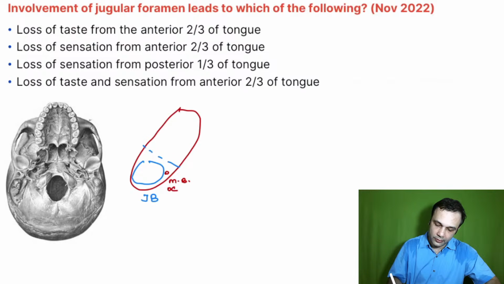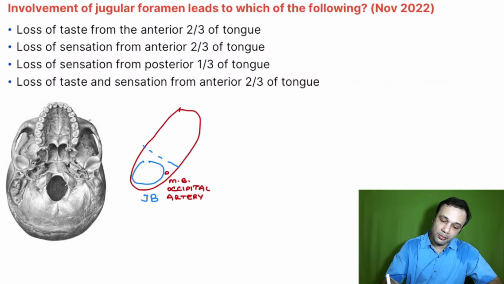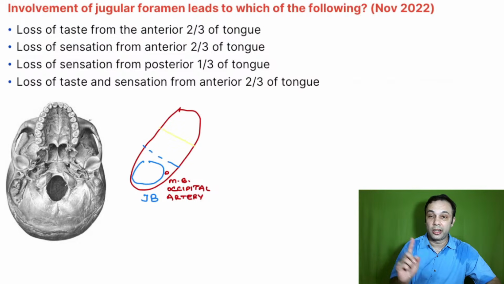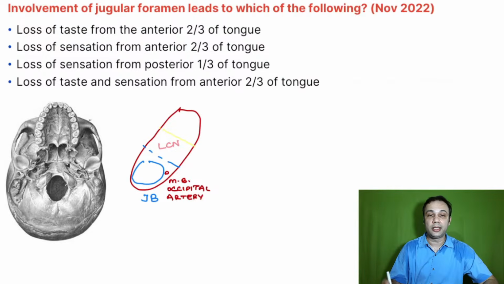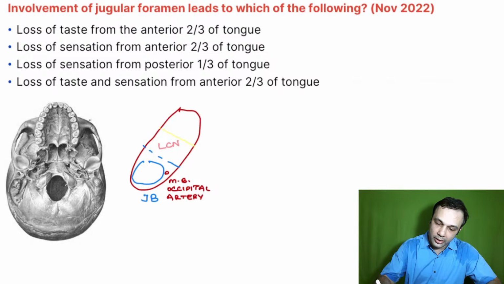Meningeal branch of occipital artery, right? So what does the second compartment contain? Anybody? What does the second compartment contain? I'm drawing it in yellow, so you should get a clue as to what it is, right? You have the lower cranial nerves, right? The 9th, the 10th and the 11th cranial nerves, along with the meningeal branch of ascending pharyngeal artery.